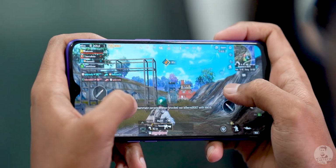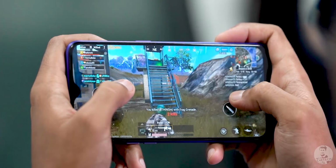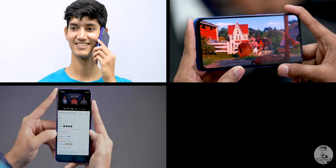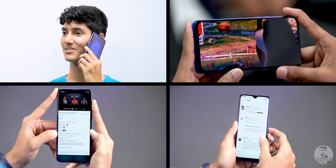The Realme 5 Pro has a 4000 mAh battery. My colleague who did the majority of testing for this device ended most of his days with around 20-25% battery left. His daily usage generally consisted of about an hour of phone calls, 2 to 3 hours of YouTube and Twitch streaming as well, and several social media interactions throughout the day. So the Realme 5 Pro does pretty good on the battery front. Most people should be able to get through a day on a single charge even with moderate to intense usage.